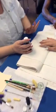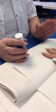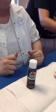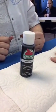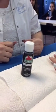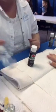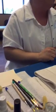You want to use it a little bit wet, because if you're using it thicker, sometimes it cracks. You can use water and just dab a little in there. If it starts to dry out, I have a little water bottle that I spray. Just give it a little spritz every now and again. It just depends.